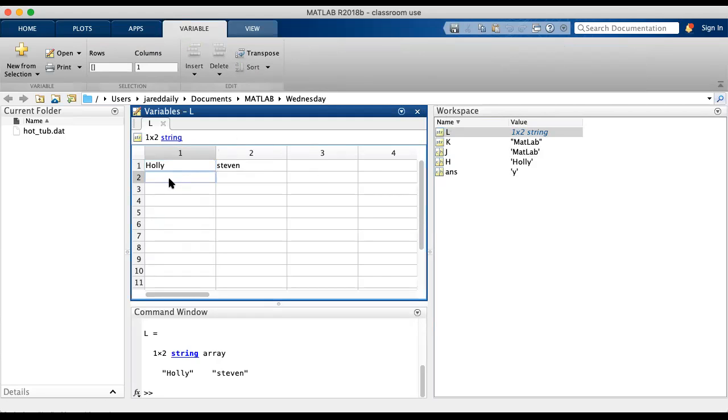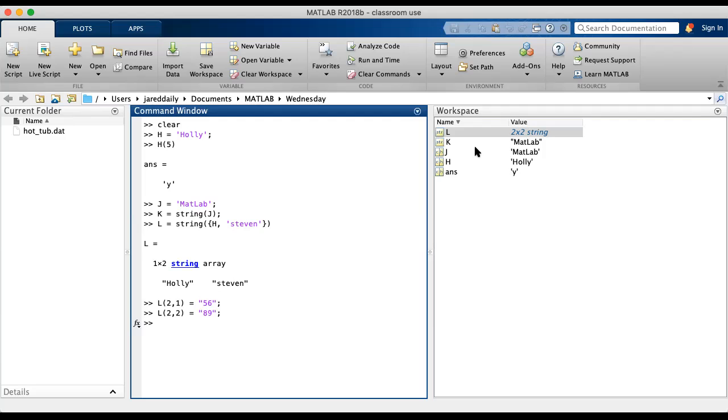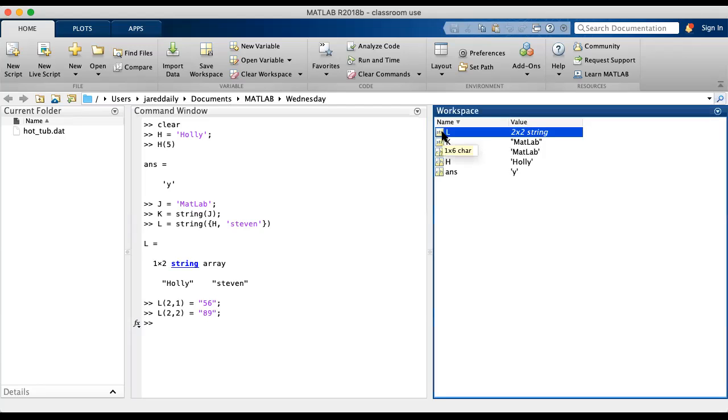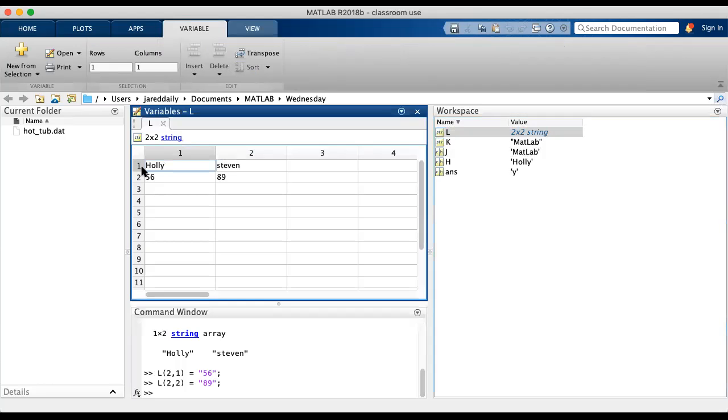Now let's see if we can do something with this. I'm just curious. I don't know if I can actually do this, but I'm going to try to find out. I'm going to put in some numbers below here. It looks like it's going to let me do it. So press enter on that, close it. And now this is a 2x2 string array that has names and numbers in it.